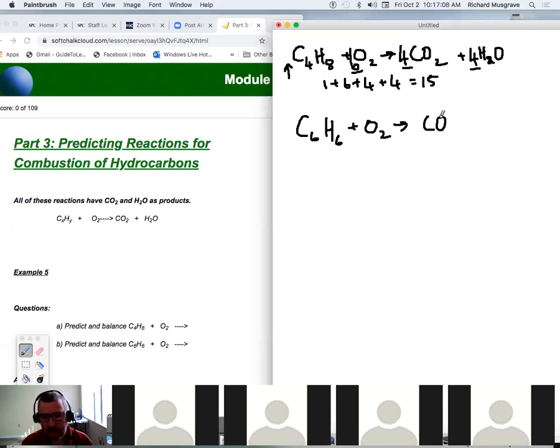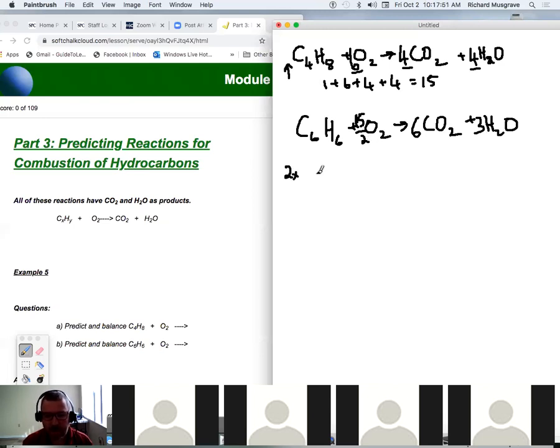Now we're going to follow the same pattern initially with how we balance this. So we'll put a 6 in front of the CO2 like that. That's okay. Then we put a 3 in front of the H2O. That balances the hydrogens. Then we need to balance the oxygens, and this is where things get a little bit more dicey. On this side, I have 6 times 2 is 12, and now I've got 3 oxygens here, that's 15. So to balance this, instead of 15, of course, I'll put 15 over 2. So 7.5 O2s essentially.